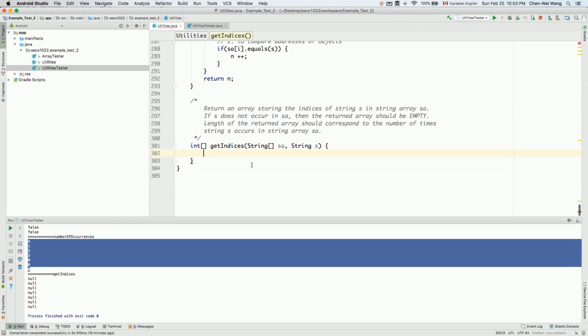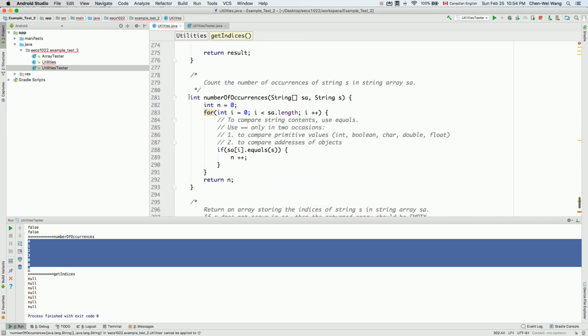First of all, I want to know how large the return array should be. So let me call that number of occurrences, NOC. NOC is assigned to this dot number of occurrences, which I just defined in the previous video.